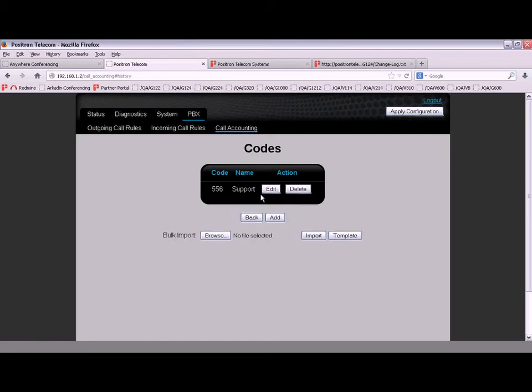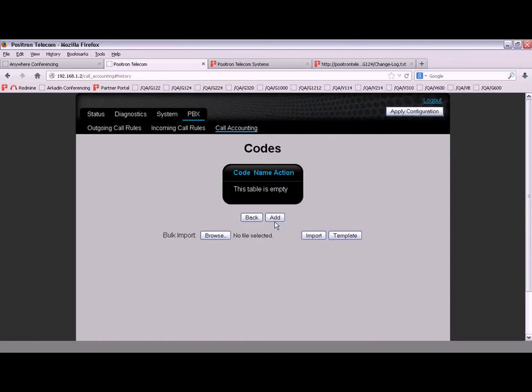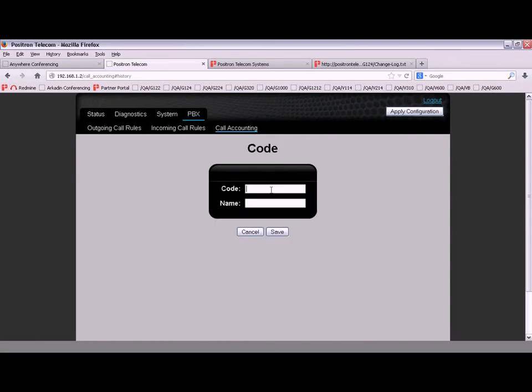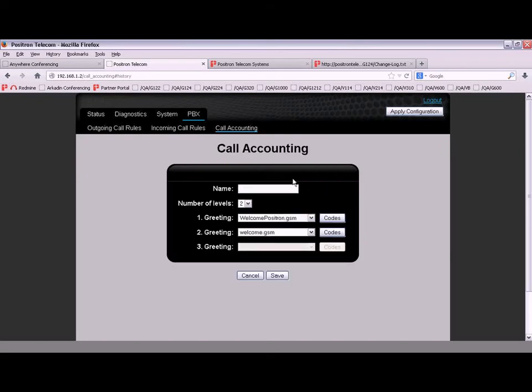So, and then you can add all the departments here. Okay, and then back, and then here I'll say in the second W here for what is your employee ID. So I'll say my employee ID is something like that, and then my name. Okay, so you add all the employees and their employee IDs. So basically what will happen now is I'll go to make an outgoing call.